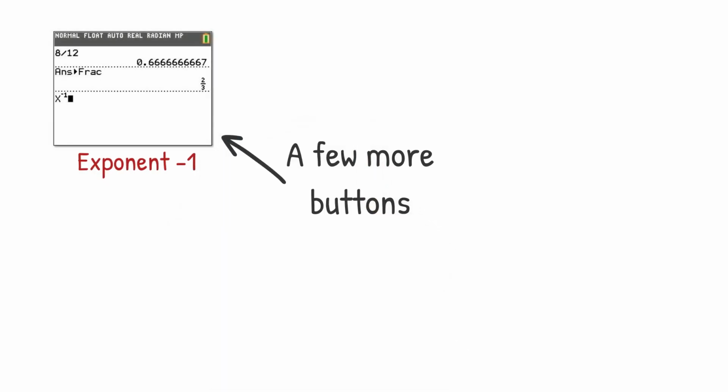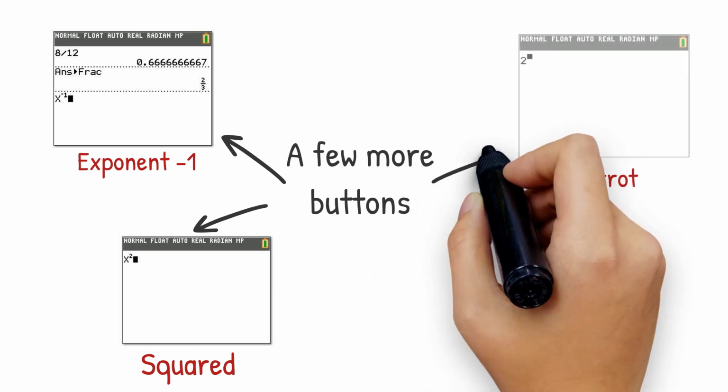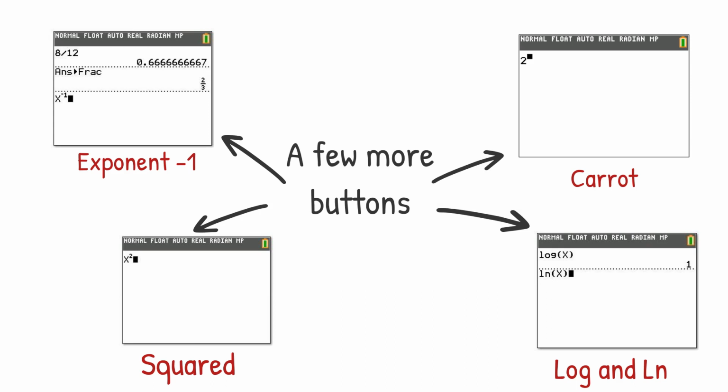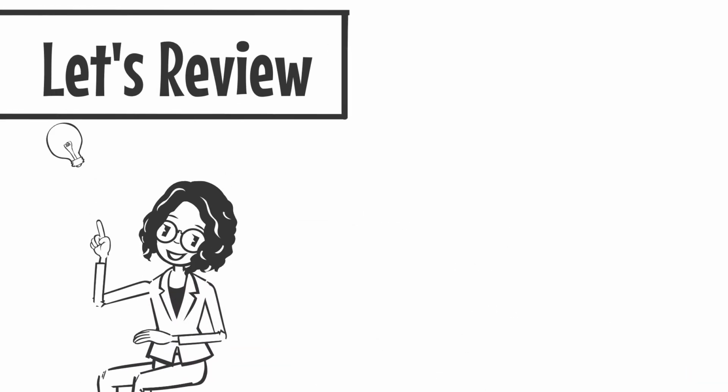The button under the math key is the exponent -1 key, which will give you an exponent of -1 on any number, or x. Under that is the squared key, which will raise numbers or x to a power of 2. As previously stated, using the caret key will help you raise numbers to a power other than -1 or 2. Under that are log and natural log keys, which will be used in later math classes with the letter E. Okay guys, that's my overview of the buttons and functions of the TI-83, TI-84, and TI-84 Plus calculators. Any buttons I didn't cover in this video will be covered in another video.